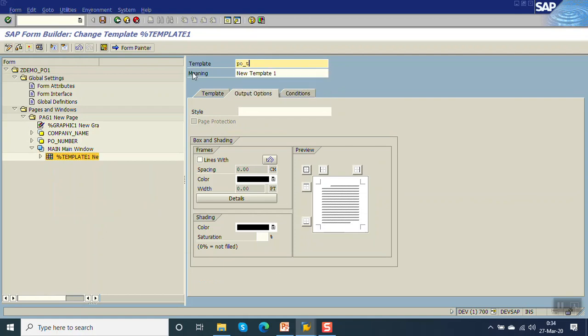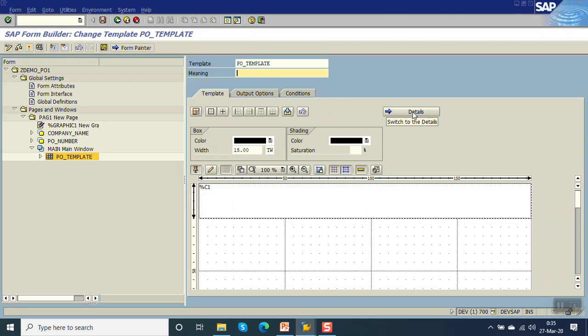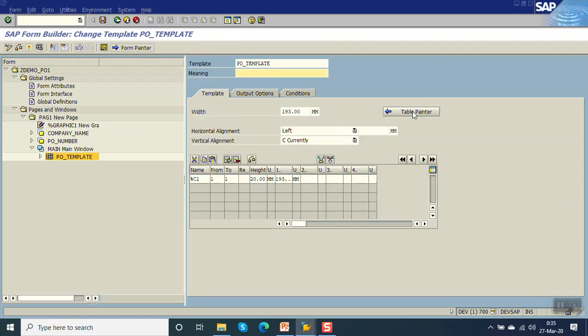This will take a little bit more time. It is not easy to finish the purchase order printout in a short time. Okay, so this will take time actually. Now go to template. Here, go to details. So we'll set this as 190 mm. Okay, now the first one, set it as header. Okay, C1. The height will be 5 mm.